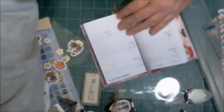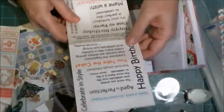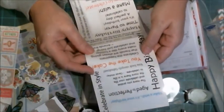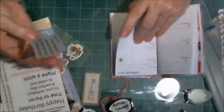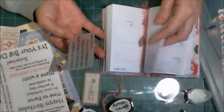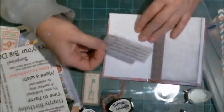Let me see. There were some other nice little sayings on here I wanted to use. Okay, celebrate the happiness that friends are always giving and make every day a holiday and celebrate just living. I like that one. So we'll use that one. I'll put it on the back page.